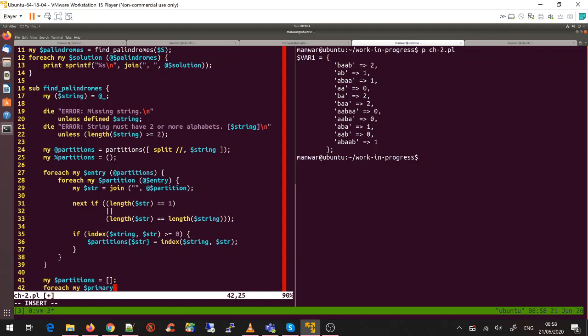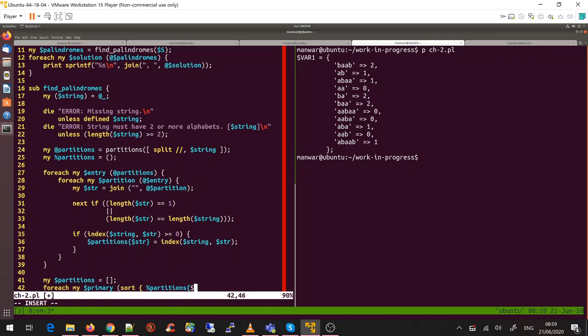So let's do for primary, which first needs sorting. To do sorting, I need to do %partitions.